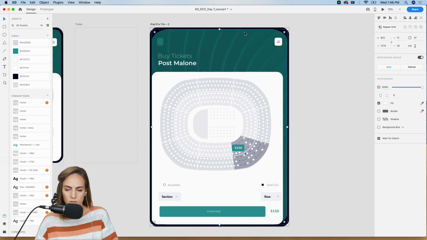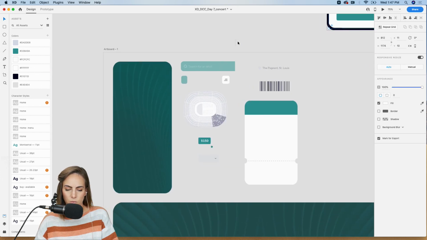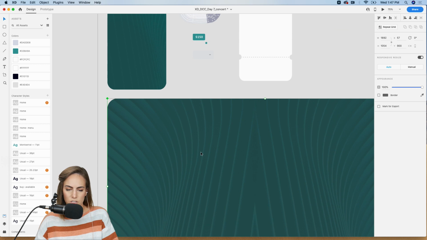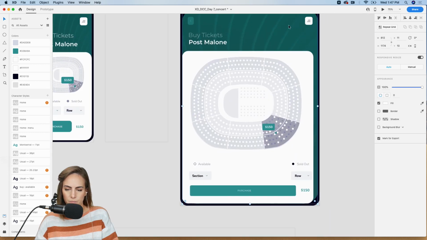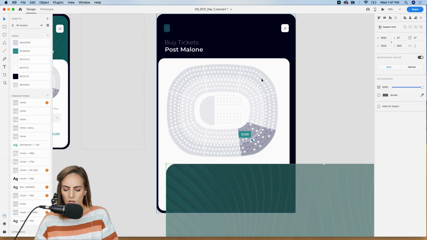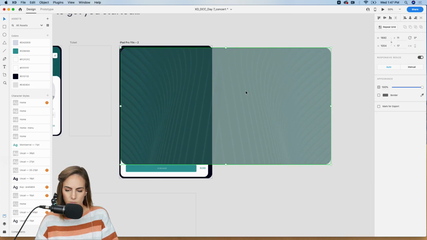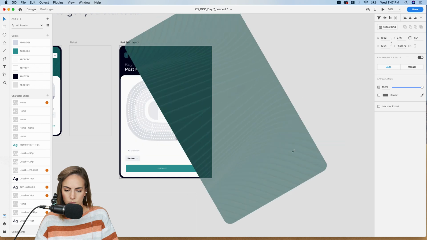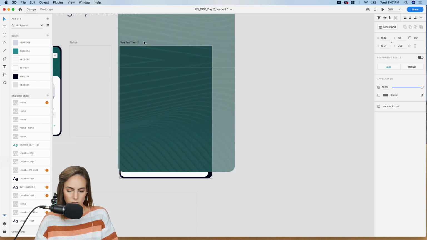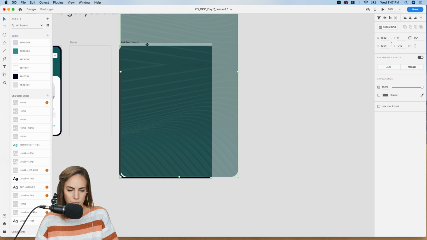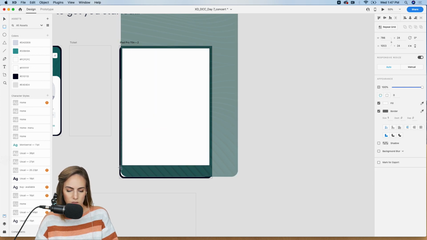The background, this was a vector, so we need to just change this. Let's get rid of this. And then I'll just use a clipping mask. Make this horizontal. And yeah, I'll just clipping mask this.